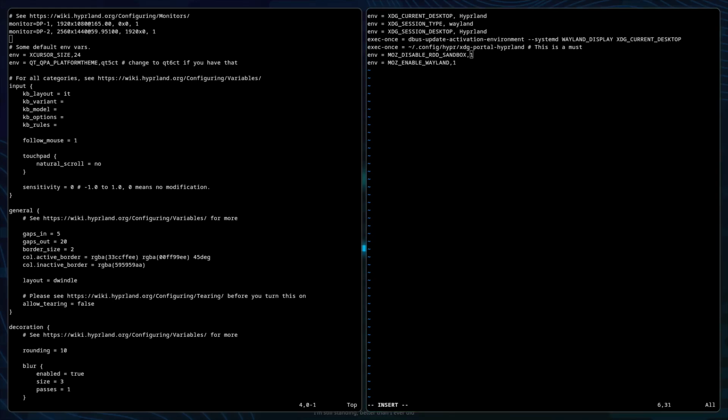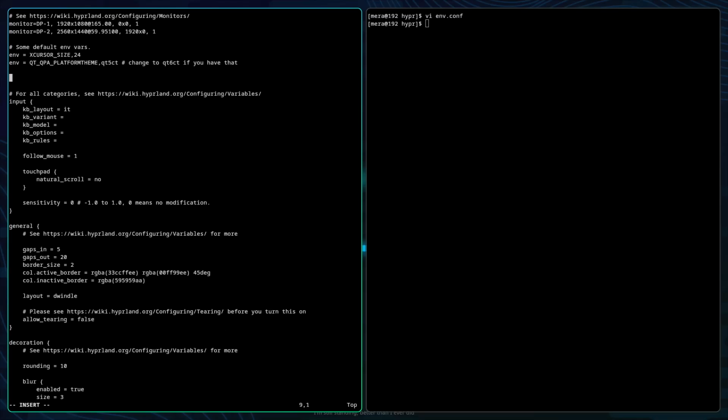The last bit is for enabling Wayland in Firefox. We need that because we are using Hyprland. Yes, you can use Xwayland if you want, but Wayland is better. For saving, press Esc : and then x. Why? Because we are going to save and close Vim.